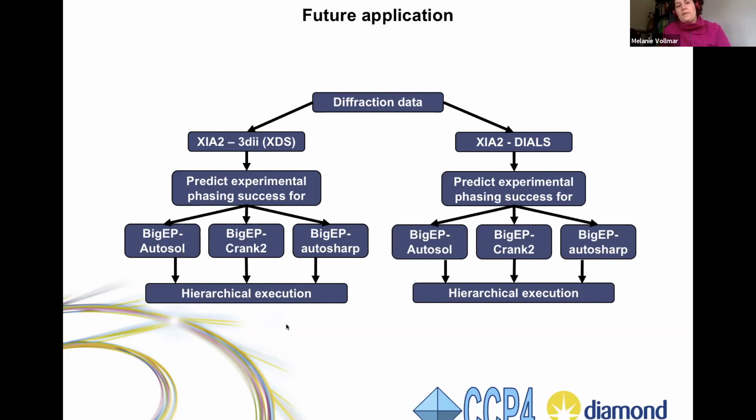And hopefully, rather than just having a limited number of runs, or having to restrict our 6 parallel runs by having thresholds, we are going a different way. We open it up to basically all of the data that's coming off the beamlines, but give it a hierarchical order in which it should be executed.